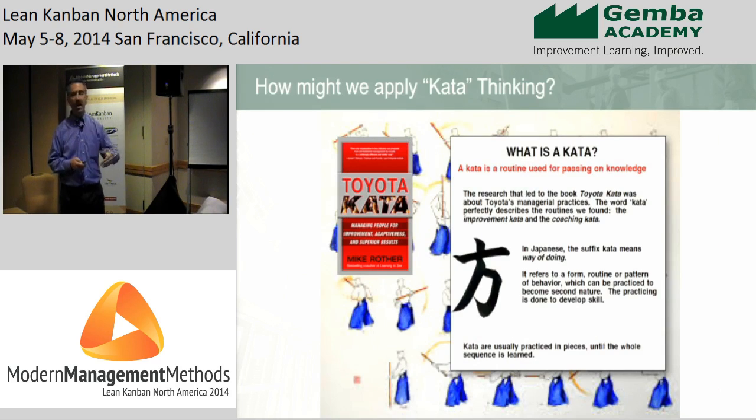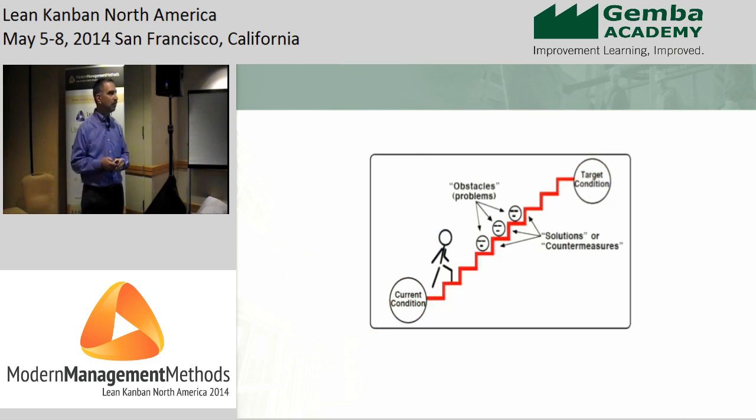So again, we came back, and I had read the Toyota Kata. I had thought about different ways of trying to experiment with it in the company, and what better place to try to improve performance than around worker safety. So again, we ran the basic system. It was an effort to study where are we trying to get, where are we now, and what are the steps we can take along the way based on the obstacles that we see.